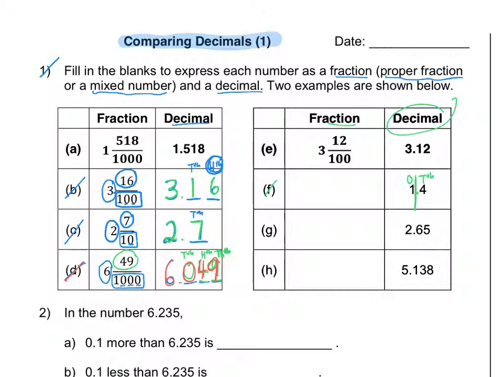Okay, so first we have the whole number, that is 1 whole. Now, look at the smallest place value. In this case, what is the smallest place value? It is the 10th place. So it is out of 10. And how many out of 10? 4 tenths. So answer is just 1 whole and 4 tenths. This is the answer for part F.